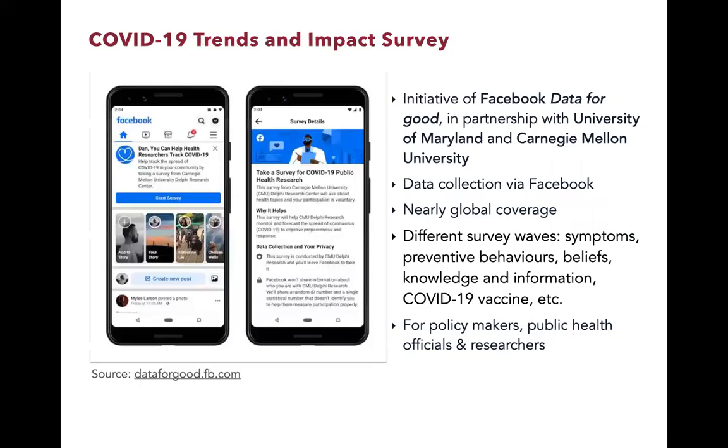The first one is an initiative from Facebook itself in partnership with the University of Maryland and Carnegie Mellon University, who joined forces to leverage the large sample population on Facebook along with expertise in survey methodology to run this large-scale and nearly global survey study, recruiting participants via Facebook on a daily basis to report on different topics, from symptoms, social distancing behavior, beliefs, knowledge, vaccine acceptance, mental health issues, and so on and so forth.